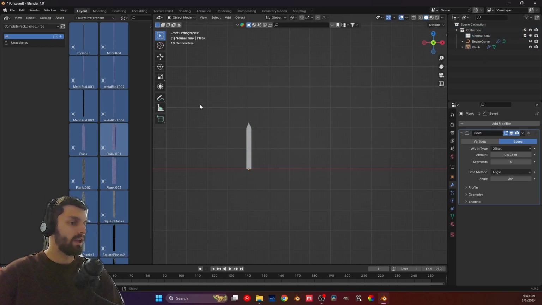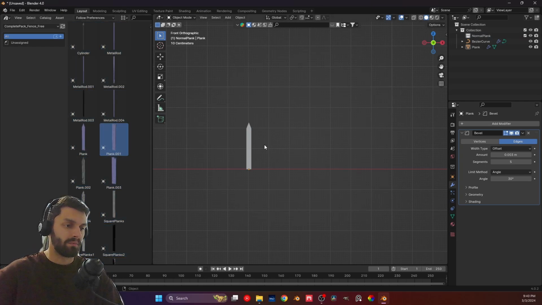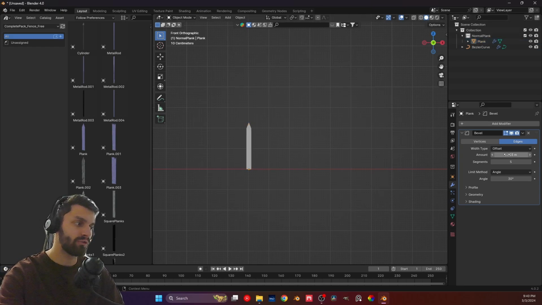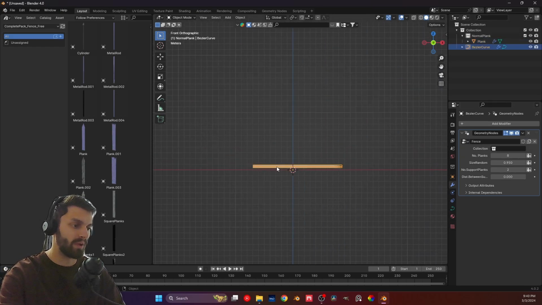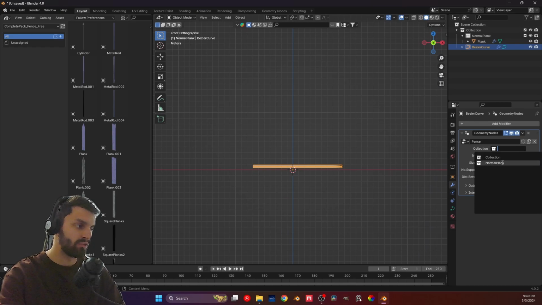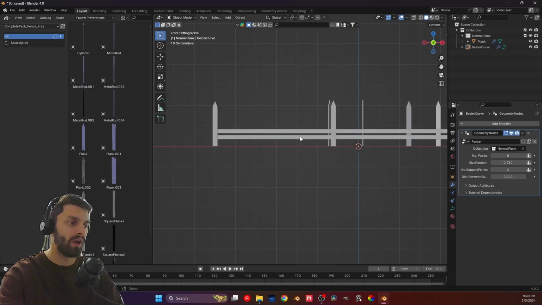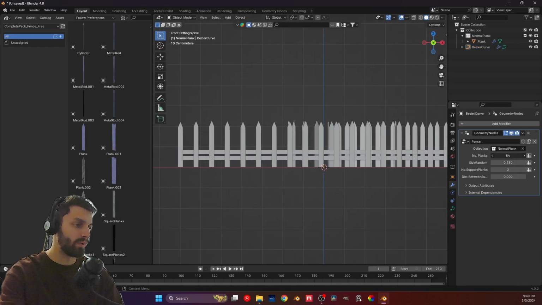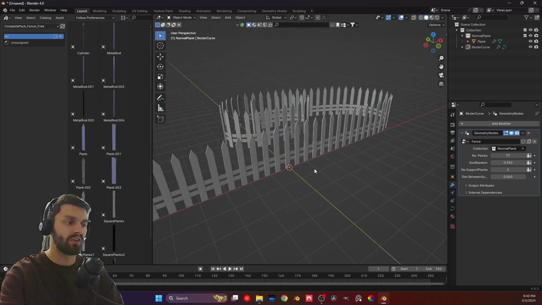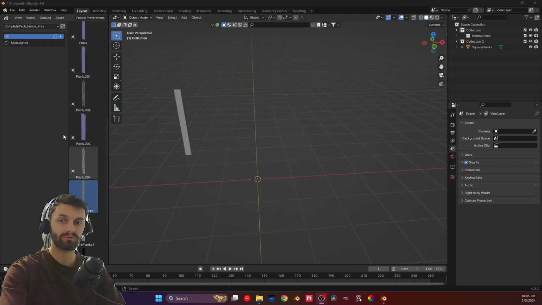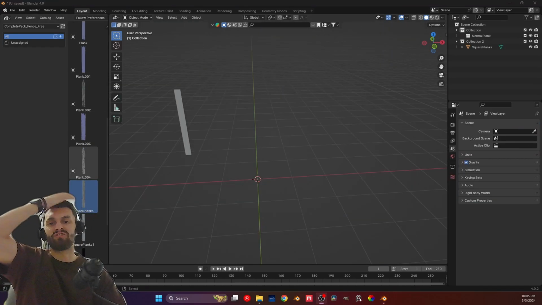Okay. And basically, let me actually just click off from that one. You will get this plank and put it into the collection. And now into our geometry nodes for our Bezier curve here, we can actually choose the normal plank. And now we do have our planks. And also we can increase the number and do all that good stuff that we did before.